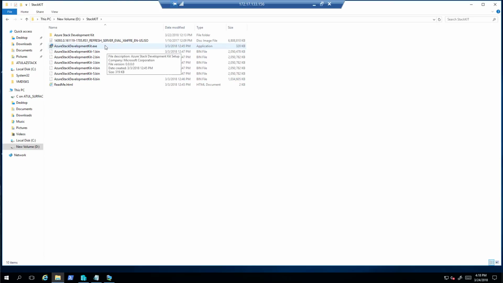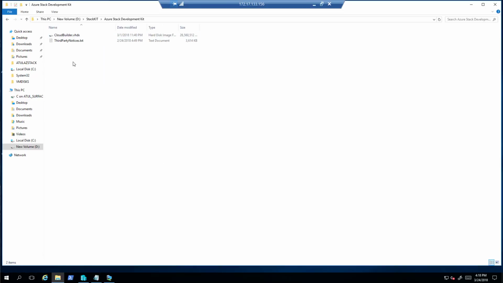When you run the executable, it will combine all these temporary bin files and create a VHD, or a VHDX to be precise, which is called cloudbuilder.vhdx, right? This is the hard drive that we would use as an operating system hard drive for the deployment of the Azure Stack Deployment Kit.